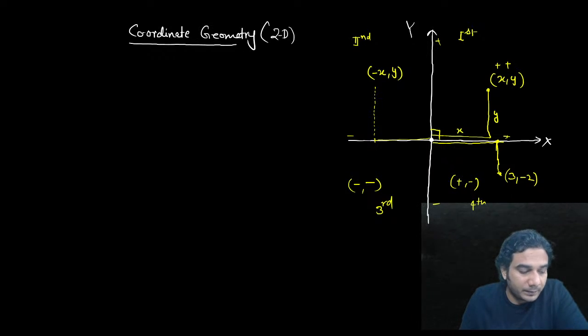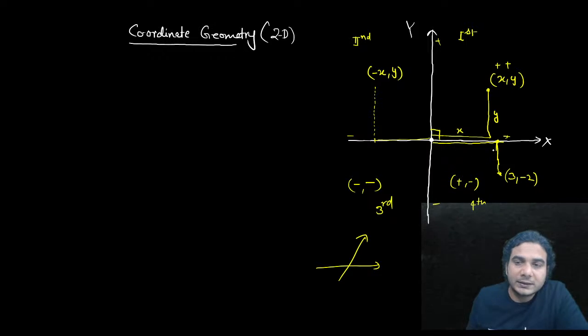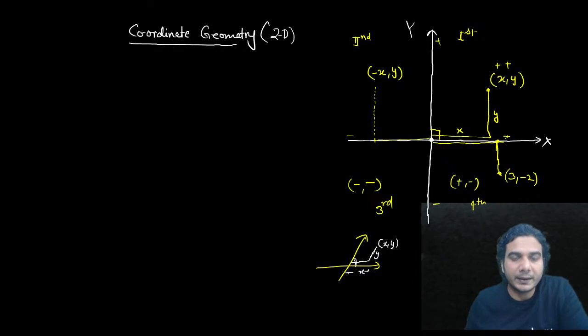It might be 60, it might be 30, it might be 45. In that case, the axes will look like this. This will be the x-axis and this will be the y-axis. If you move along x, it will be x units, and for y, it will not be perpendicular to x; it will be parallel to the y-axis, whatever this angle is. So this will be y units, and this will be x units, and the coordinates will be x comma y. That is the difference between the oblique system and the rectangular Cartesian system.